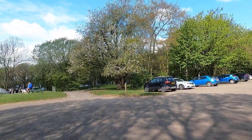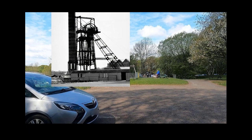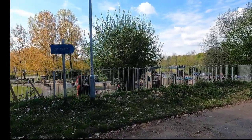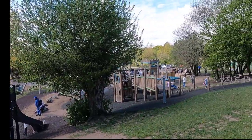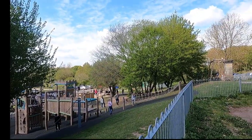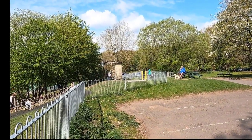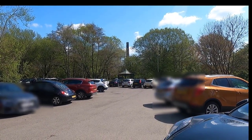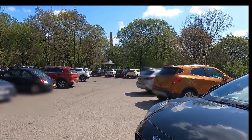So walking back towards the site of the former walkway for the miners to the downcast shaft, we can see the land. The land dips away, and it's now the site of a children's playground. And then moving to the other side of the lamphouse and the baths, we're still on the car park, and looking back we can see the Baggeridge stack once again at the former brickworks.